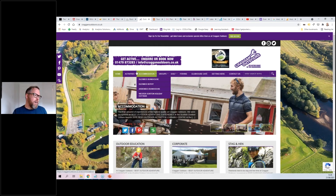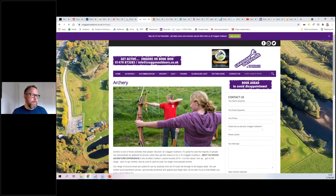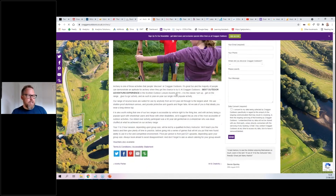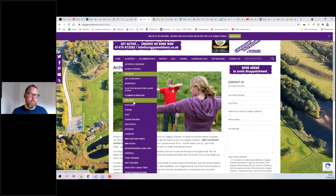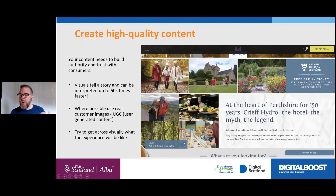Looking at one example site: nearly every activity page has only one picture, and in a lot of cases they look more posed rather than actual. You could get a lot more imagery in there — do away with all the background imagery and focus on a handful of good images. There are free stock photo libraries like Pexels and Pixabay, but try looking through the imagery you already have and putting that on the website to give an authentic feel. People interpret images faster, they'll see the happy faces and stay on the website and scroll, versus lots of unformatted text that might encourage them to leave.